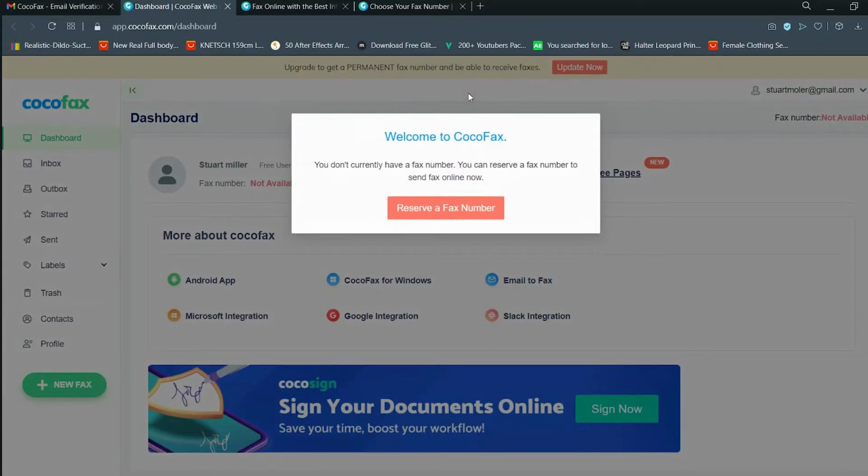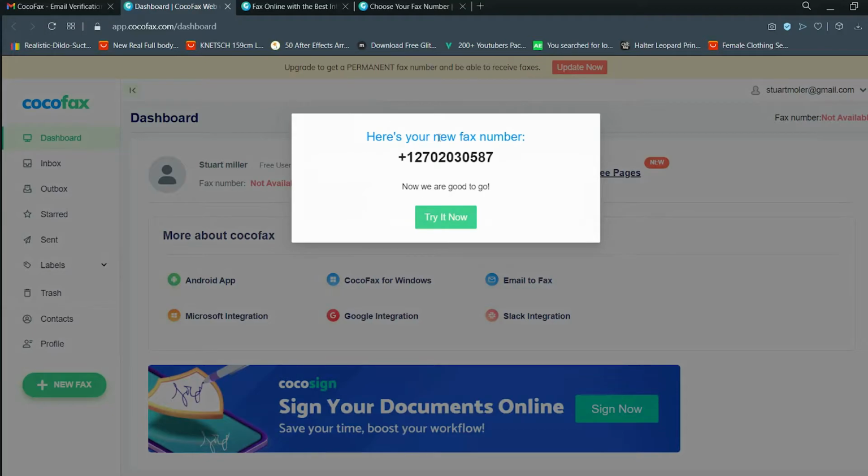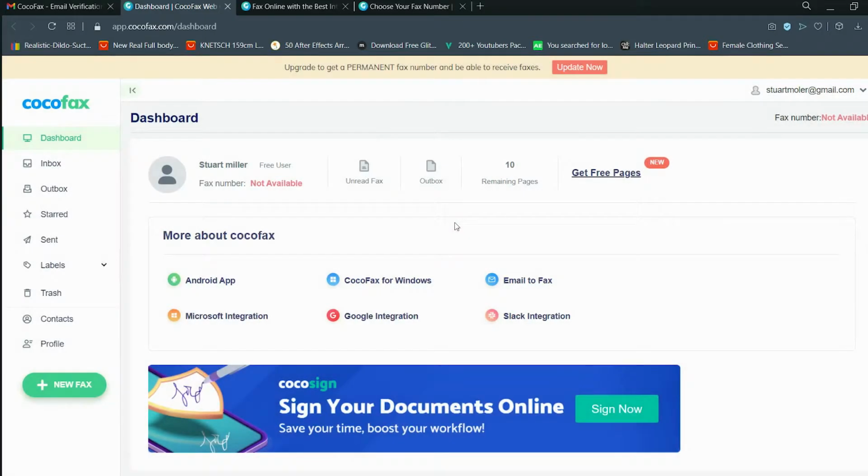Now you have a chance to get a fax number free. Here we go. I got a fax number. A free account gives only 10 pages of fax.